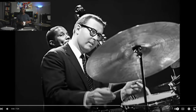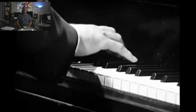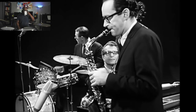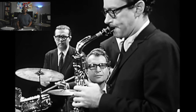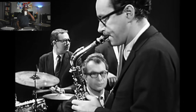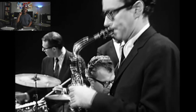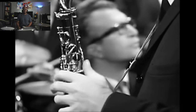Oh. That feels good. I love it. I love it. It's a hip riff. Everyone knows it, and it's still hip sounding. This version is a lot faster than the original on the album. By the way, this is the same setup as the Oscar Peterson Trio, except with saxophone. So that's interesting.